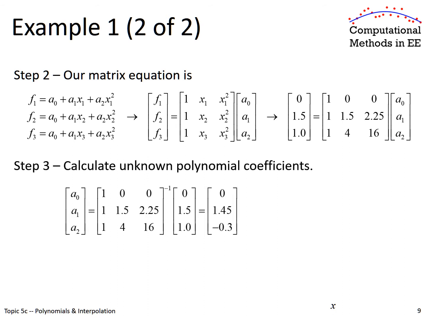We do a backward divide and we get our coefficients. In this case, a naught is 0, a1 is 1.45, and a2 is minus 0.3. That lets us write our polynomial now this way. A naught was 0, so it doesn't even appear in the equation. We have an a1 times x plus a2 times x squared. But since a2 is a negative number, we just write that as a negative 0.3. If we plot our original three points plus the line we just calculated for the second order polynomial, we can see that that line passes exactly through all of those points. We've done an exact fit. This is very different to the previous lecture where our samples had noise in them, and we just did a best fit in the sense of least squares.